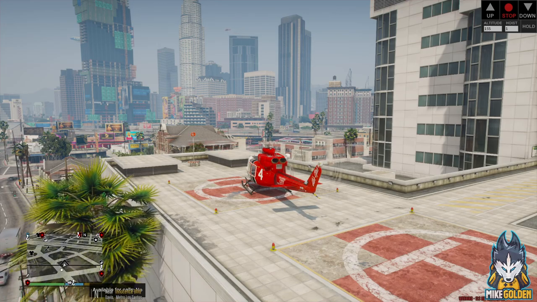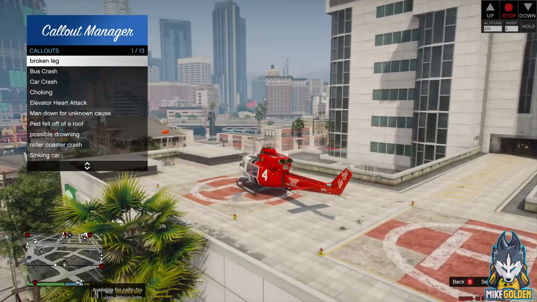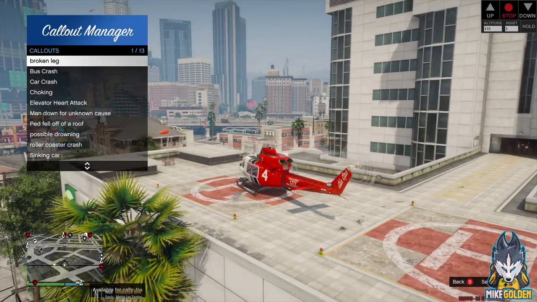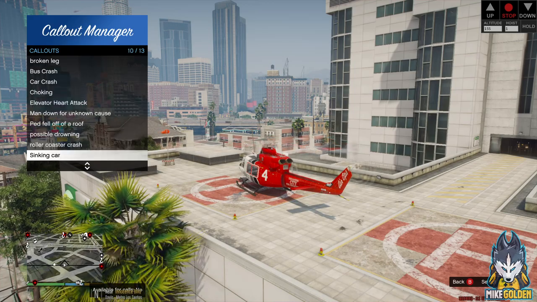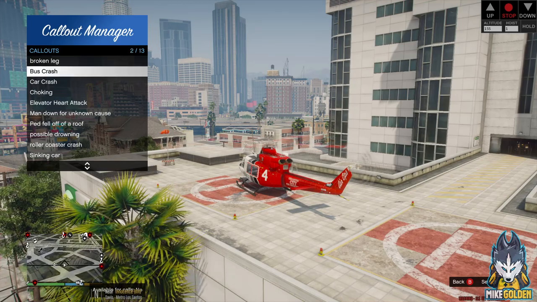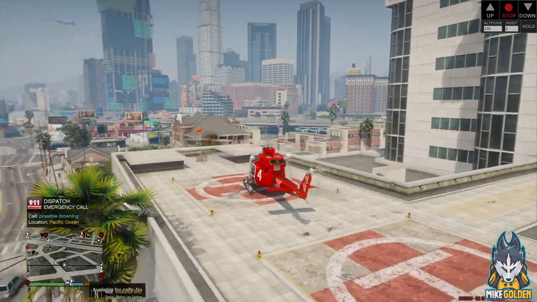Today I'm drinking the grape skull. So good. All right, let's see what else we have. Possible drowning, roller coaster crash. Ooh, those are interesting. A tornado, an unconscious medical emergency. Let's try a possible drowning. That sounds interesting. In the Pacific Ocean.